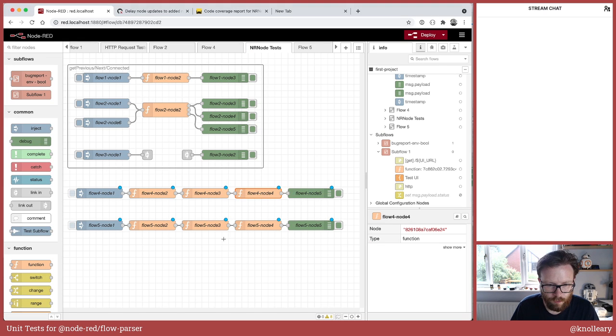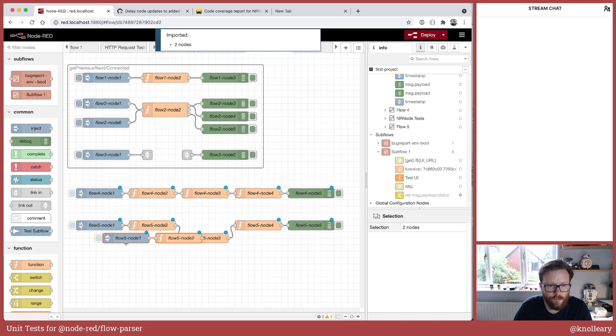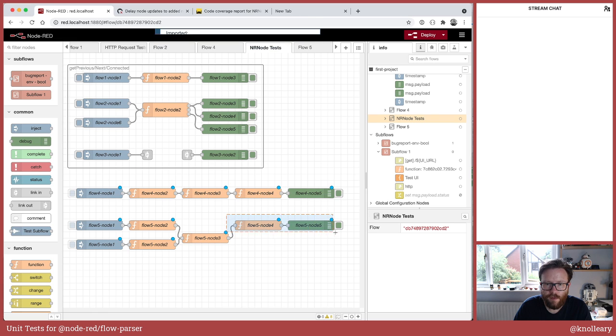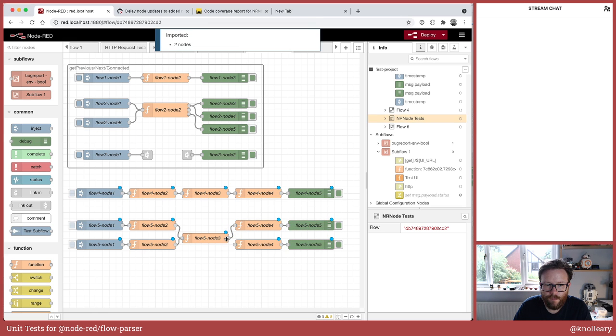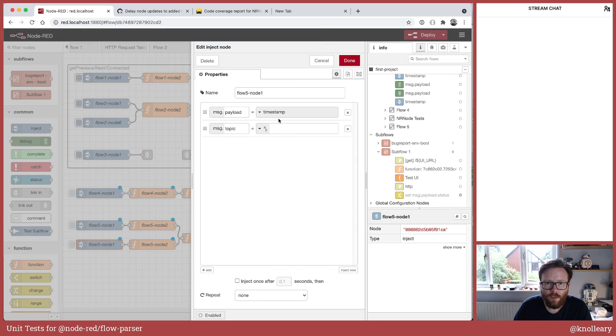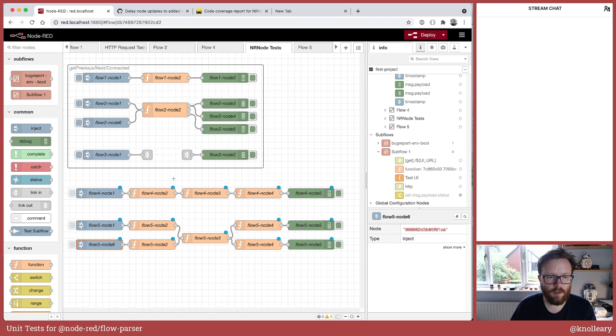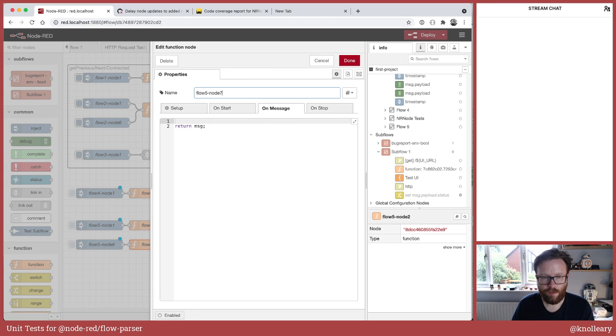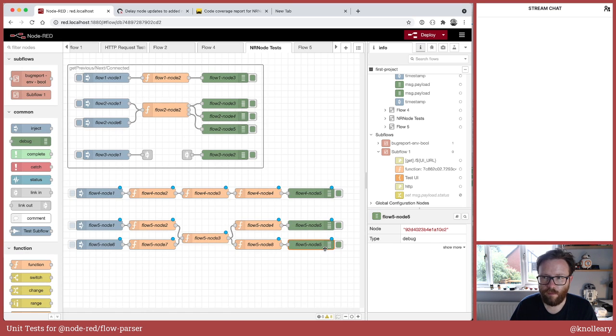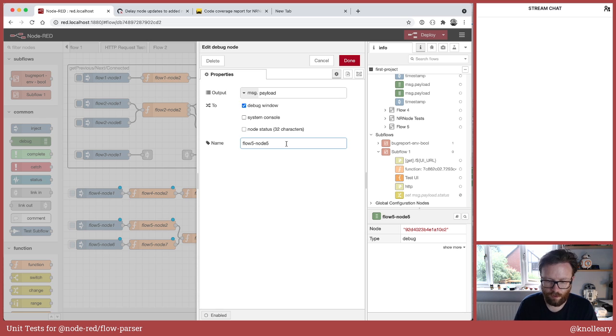So what I'm thinking here is what we'll create is, if we move this node down here, okay, so we were up to node 5 I think, so node 6, node 7, node 8, node 9.